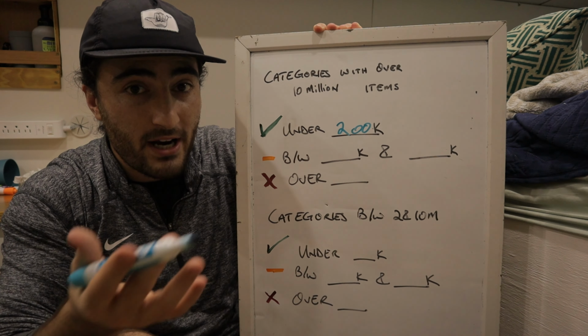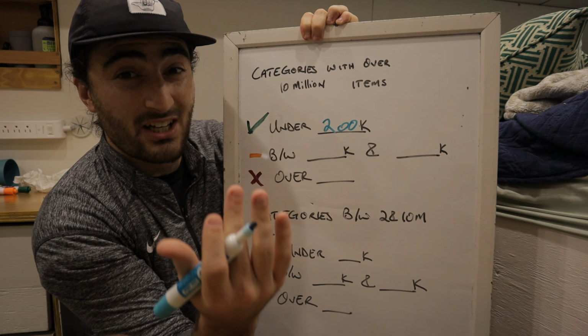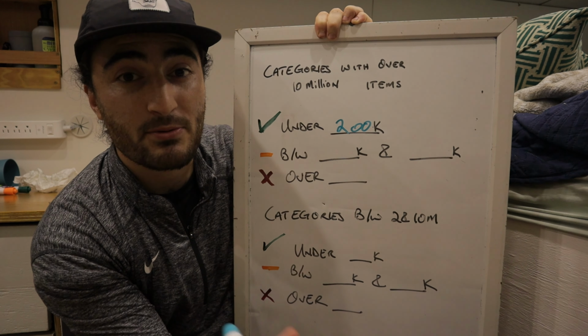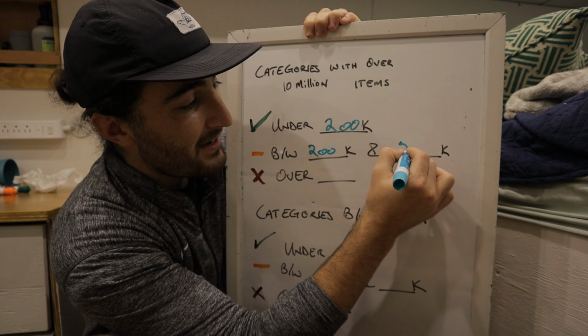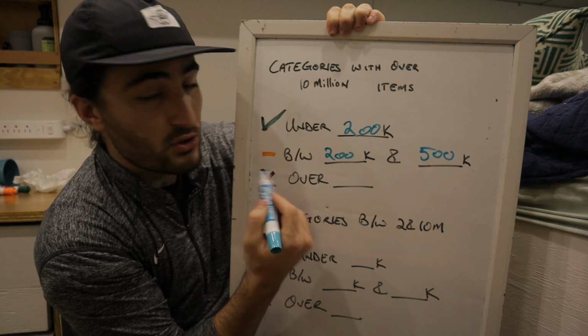But if I bought something from a brand before and the sales rank is under 200,000, I'll start buying a lot of it. As sales ranks get closer to like 50,000 and less, that's when I know I have an item that's gonna sell multiple times per day, and I'll try to pick up as much of it as I can personally. If the rank is between 200,000 and 500,000, I'm going to still look at it and think that it can be really good, but I'm going to do a lot more research.